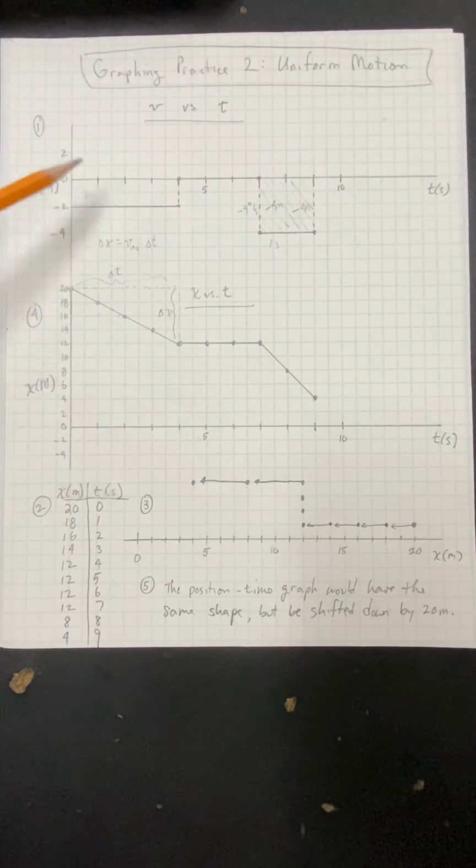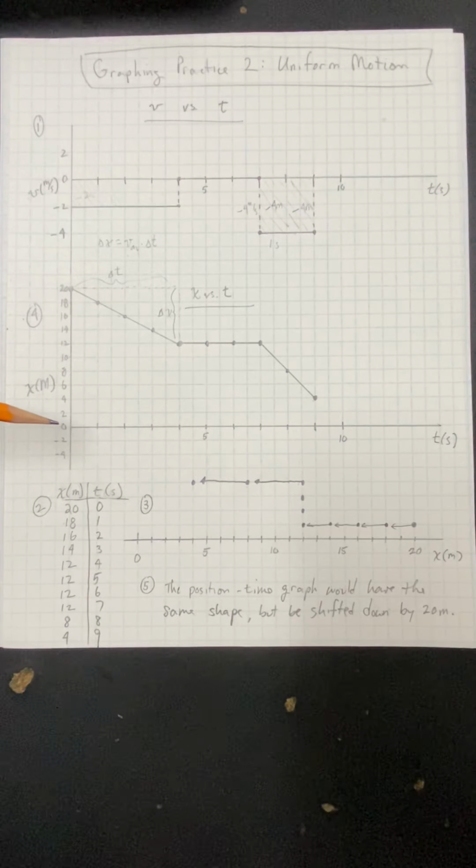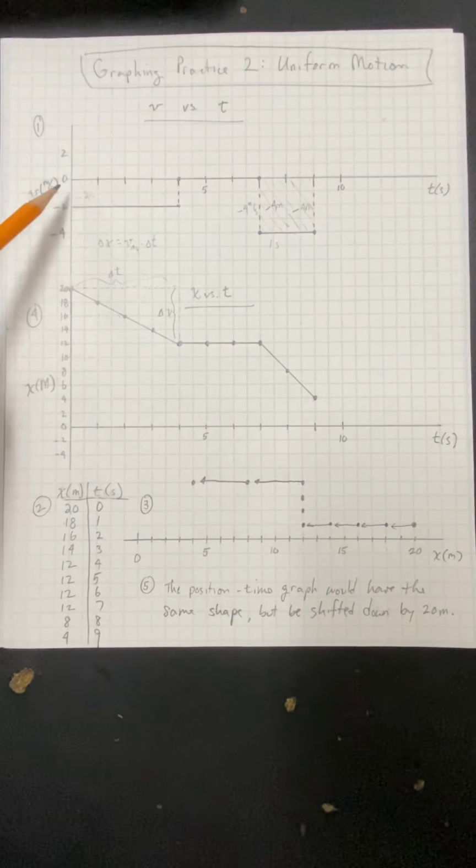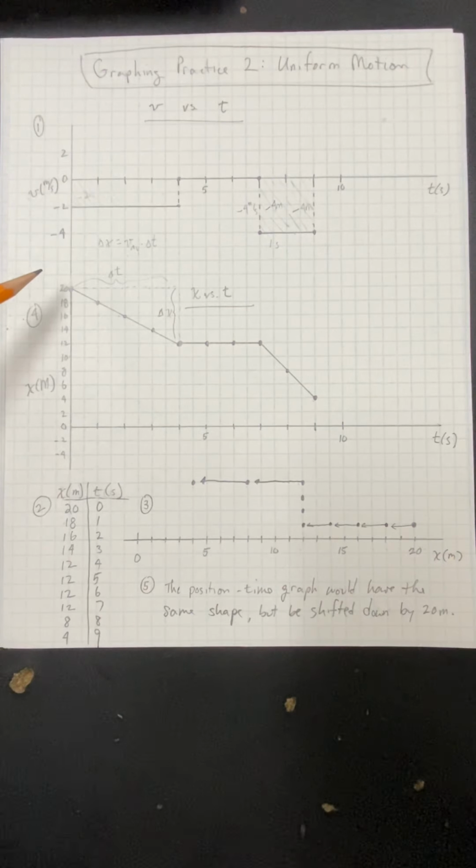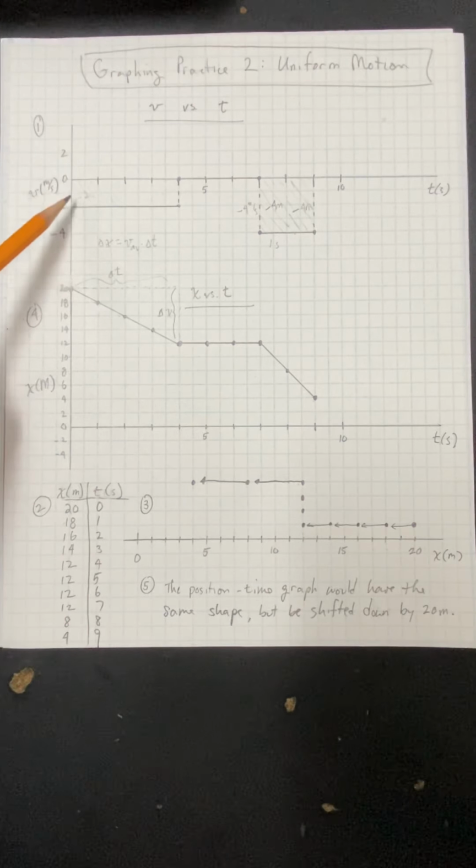You cannot tell. If I simply gave you a velocity graph and said, okay, where did this object begin? It would be impossible for you to tell me that. That would have to be given to you. Now, what you could do, if I said, hey, here's a velocity graph, what's the object's displacement? You might not know specifically where it began, but you can tell me how far it went and what way. You can tell me its displacement.